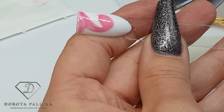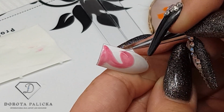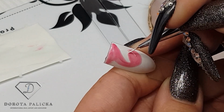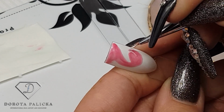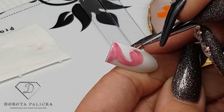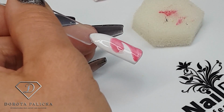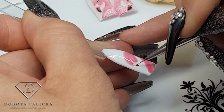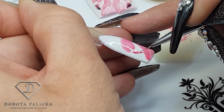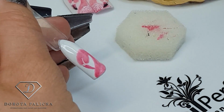But be patient. I'm just going to turn the tip on the other side and need to fade it in where the eye is going to be. Tiny bit more of white. Another letter C-ish. Okay, so we've got the beginning of the pick done. And now we can start fading it. So this place has to be much darker, just so you will know where everything is. So yeah, this way you know where the peak is.